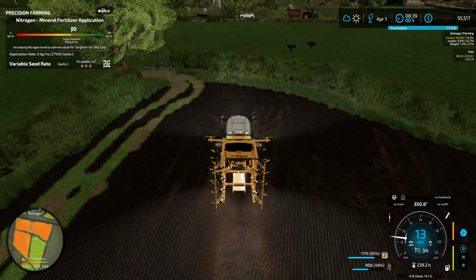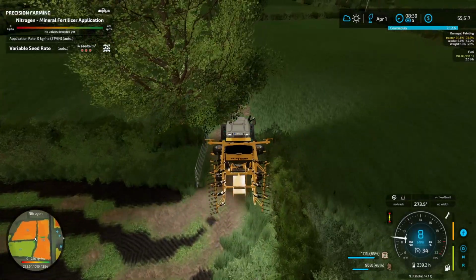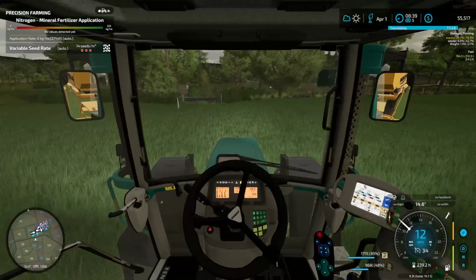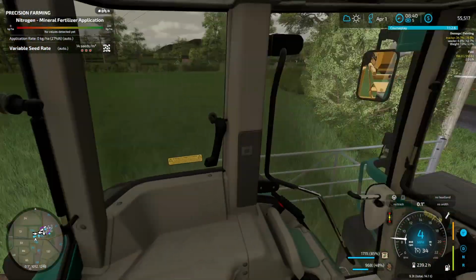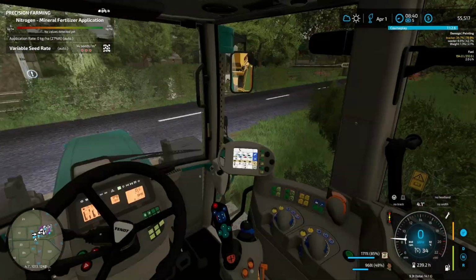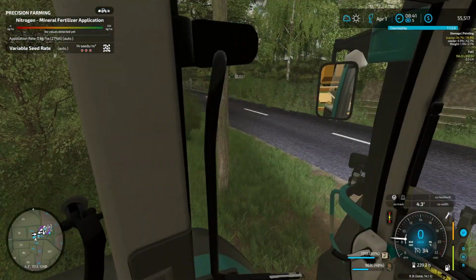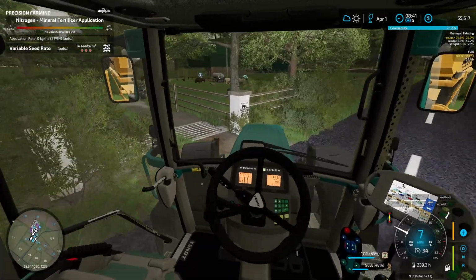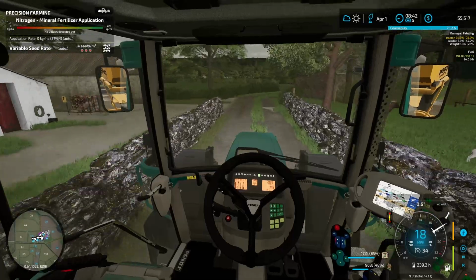So we are going to go ahead and head back over to the farm. And the next thing that needs to be done is we really need to work on this grass. The grass is ready to be cut for the first time for the year. Oh, come on. Yeah, it's always so hard to see. We're just going to have to risk it. And thankfully, nobody was coming. Always so hard to see at times.